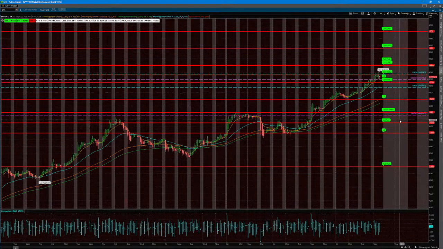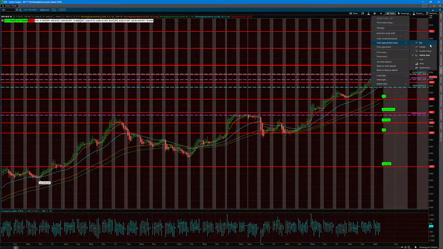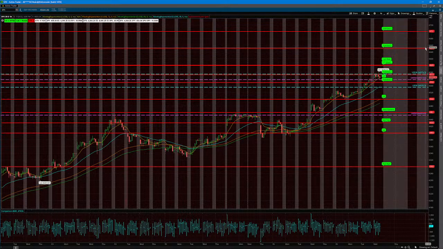All right, so let me point out some levels on this chart. This is a 30-day 1-hour chart for SPX. And note the uptrend continues. Again, 30-day 1-hour chart. Let me point out some levels here.